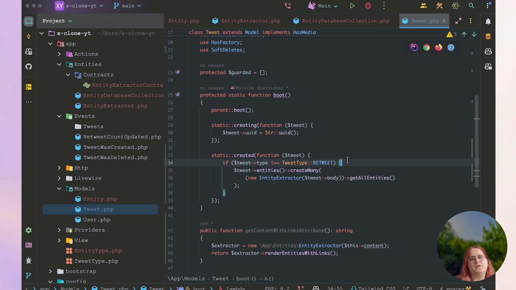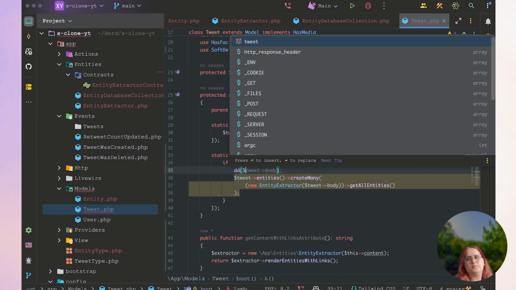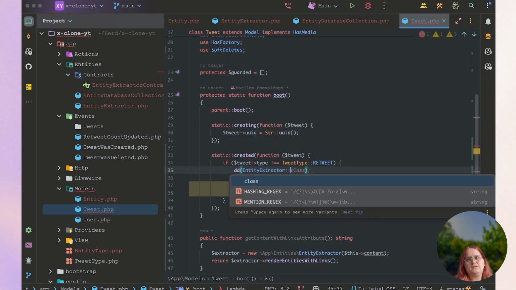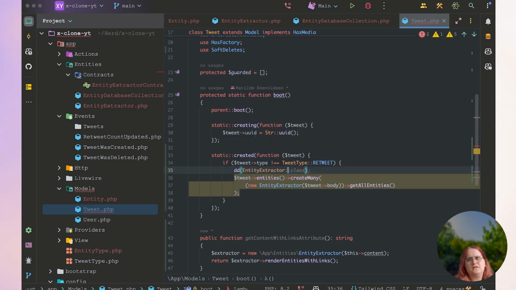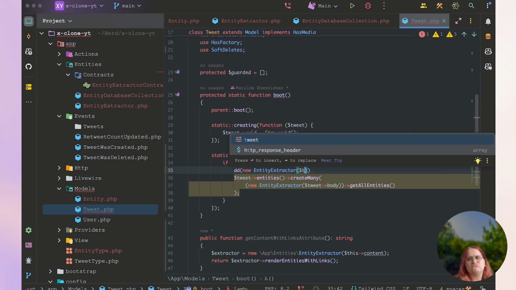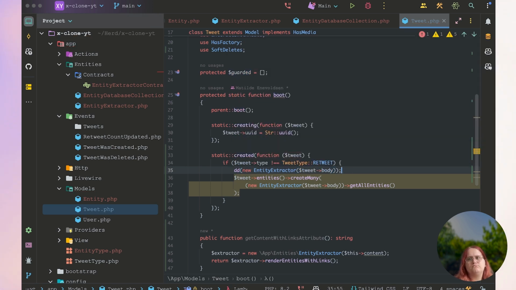So if we go in here and say item on entity extractor, in this case, tree body, and we say get all entities. So if we go ahead and just add that in here. Complete.